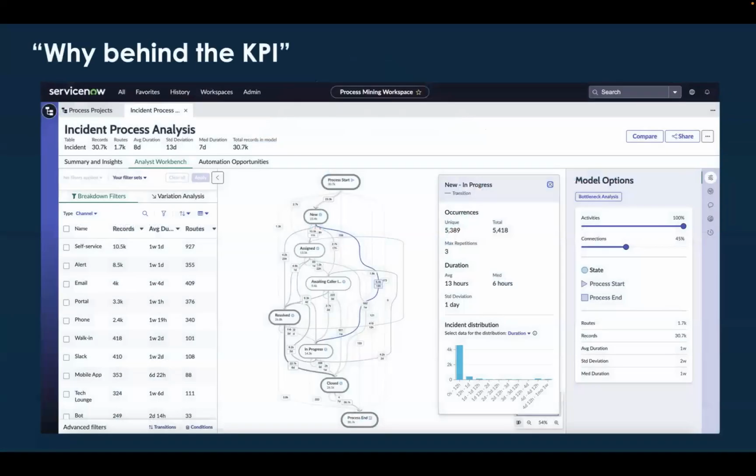We like to say that process mining is going to get you to the why behind all of your KPIs. And in doing so, it empowers everyone involved in the process to make data-driven decisions about what improvements to make. I will point out here, first name change. You'll notice in Vancouver, the process optimization workspace is now called the process mining workspace.